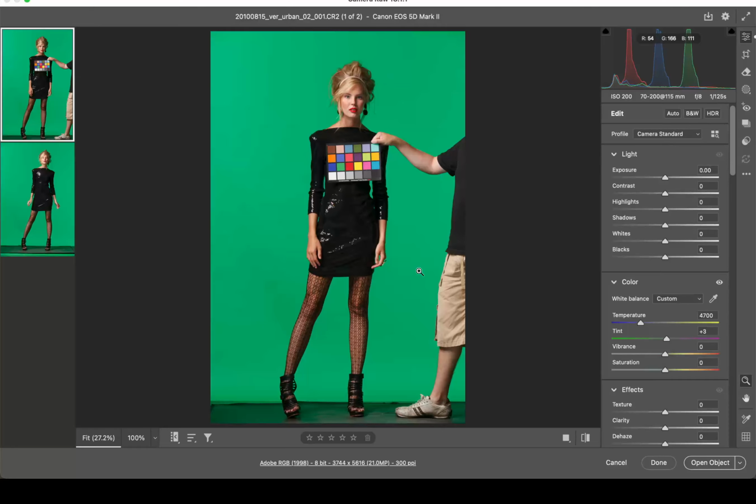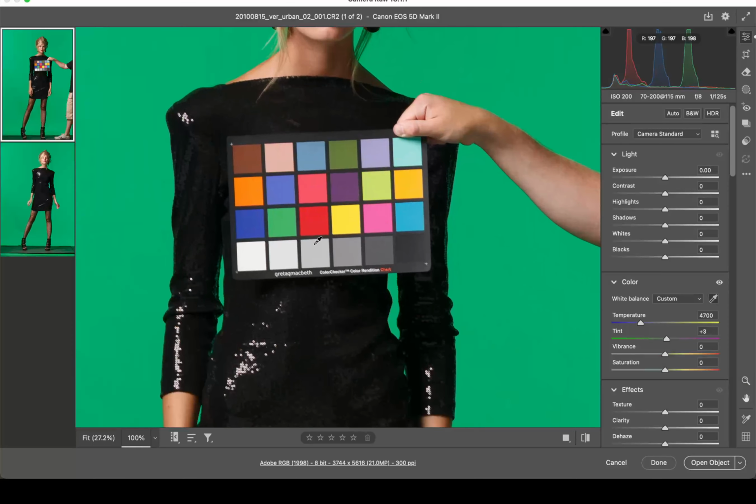Typically, I would make a custom profile for this, but we're not going to take the time to do that today. You guys already know how to do that part, but I am going to white balance it. So click on the eyedropper tool under the color palette and zoom in on the color card. You can click anywhere in this color card. I use the gray patch that's right next to the red. Some people will actually make a selection of this area instead of just clicking. To do that, you simply click and drag out and you'll get a little set of marching ants. What this does is it averages all of that area, so it's a larger sampling point.